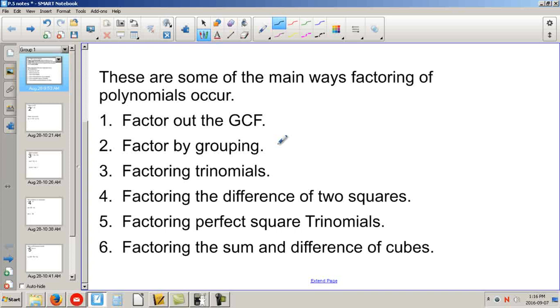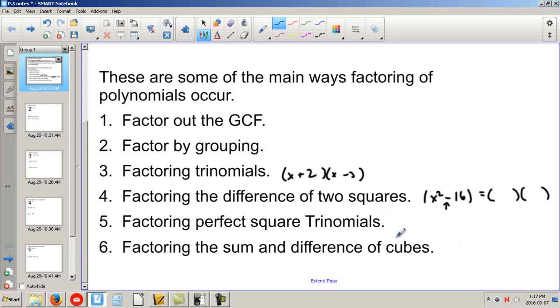Next, we have factoring trinomials, and this is what you're most used to. When we talk about factoring trinomials, you're thinking x and x plus 2, minus 3. These are the kinds of things that come out of factoring trinomials most of the time. And then we have factoring the difference of 2 squares. That would be something like x squared minus 16, and that factors as x plus 4, x minus 4. But the key is that it's a difference of squares. Notice the 16 has a square root, x squared has a square root.